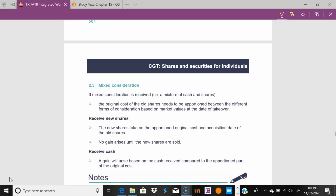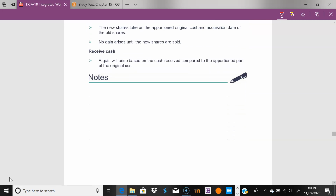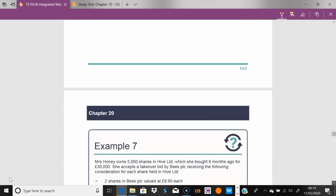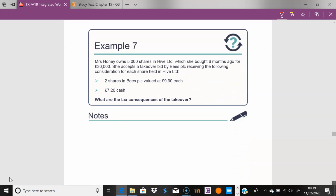But sometimes you get a mixed consideration. Nothing has changed in principle to our value principle of looking at this. I mean, you can test it. Sometimes you'll have an exchange where you get some cash and you get some shares, and we literally do the same split-up. So let's go back again here. For the area where you've gotten cash, you do have a gain, if you like to consider it. Let's just look at it, and you'll see exactly what I mean, which is why it's really important to treat it this way.